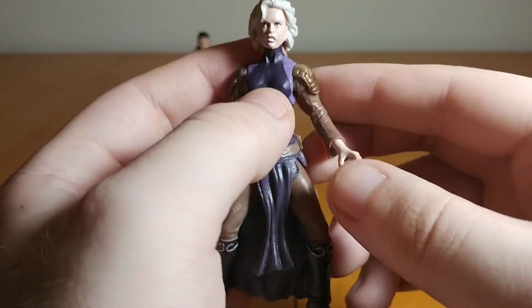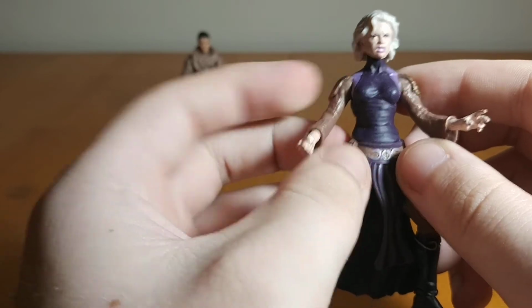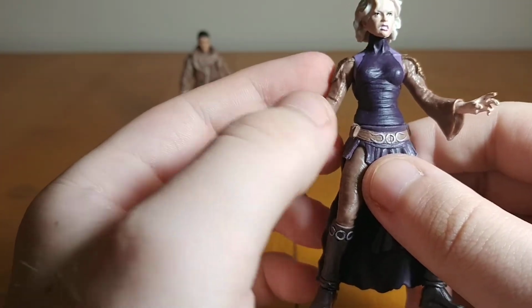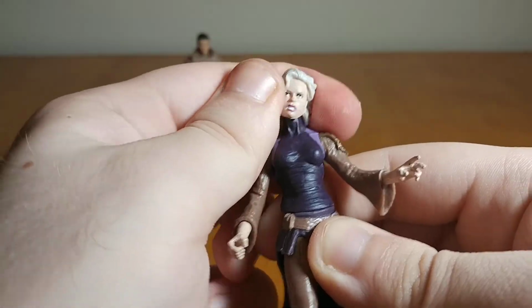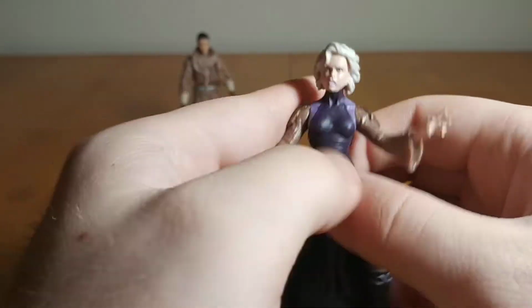In terms of her articulation, this is where the Dark Woman really shows her age. She's missing a fair amount of points of articulation. She's not terribly articulated, but there's definitely some hindrances. But she does have a ball joint at the neck, so you can actually do a decent amount. It looks up pretty well, looks down decently, pivots and rotates, so that's good. Ball hinges at the shoulders move very well, so that's good. But no elbow articulation at all.